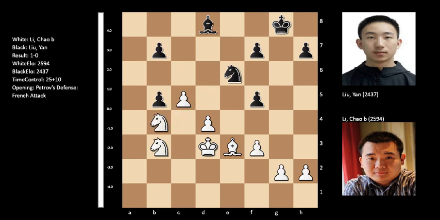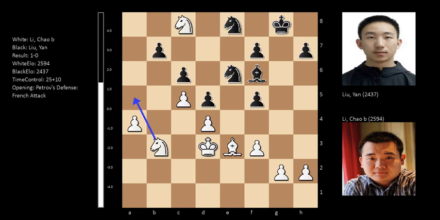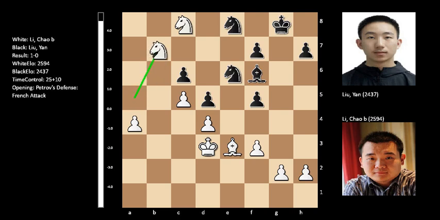Let's explore the main variation. Knight bc7 played by Liu. Knight c8. Knight e8. Knight a5. Threatening. Knight takes b7. King f8. Knight a7 and seize the initiative.